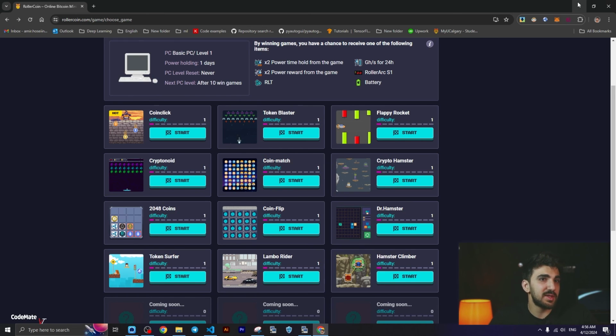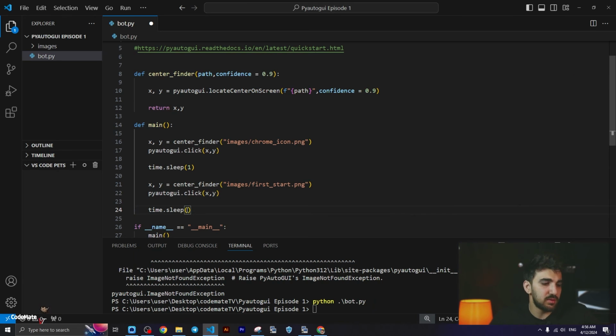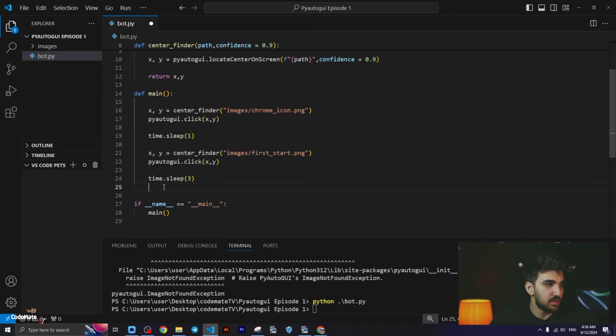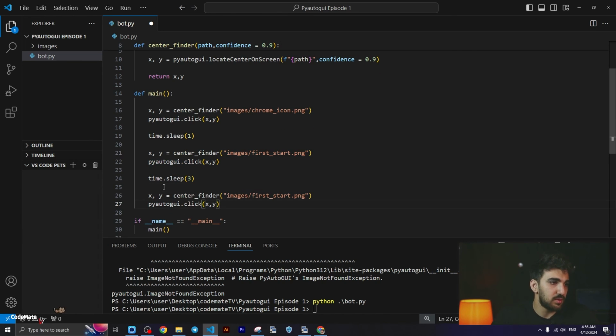So maybe 3 seconds is okay, but we have to test. After 3 seconds, we want to do something repetitive actually: start.png, confidence 90%, click on it. Let's give it a try.